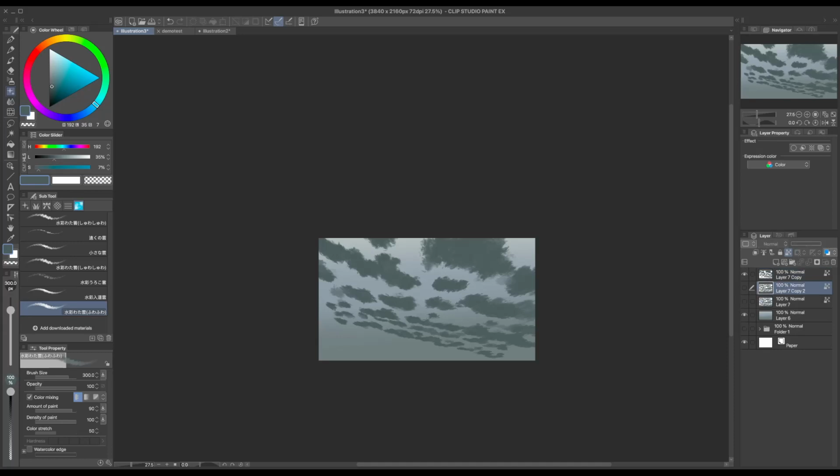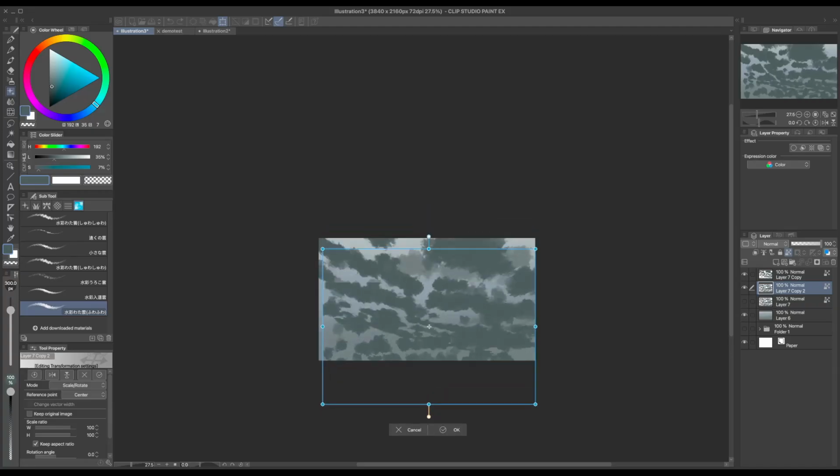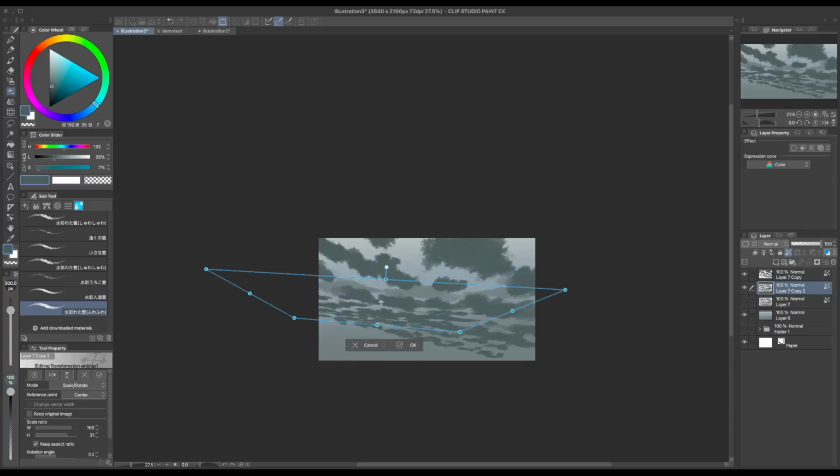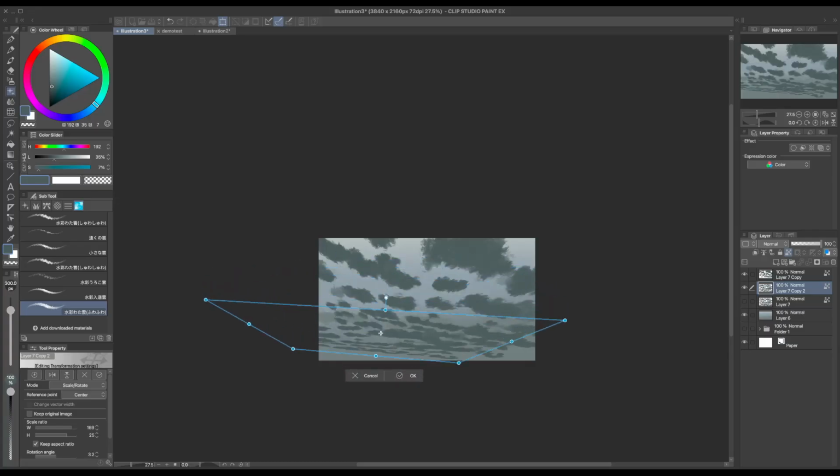I'm going to duplicate a copy of this, open it up. I'm going to do the same thing to this. Do a transformation. Again, I'm pretty much just trying to make a nice little grid to show perspective.